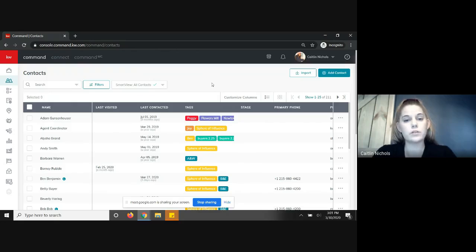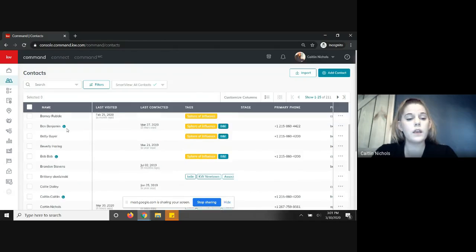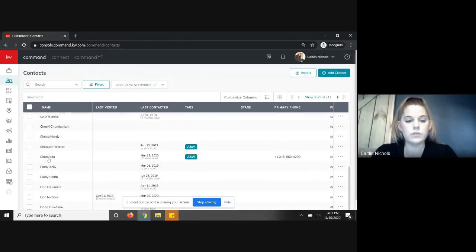Because it's giving neighborhood-specific and hyperlocal information that the clients want without you having to do too much work. I personally really like them, so we're going to dive in. We're going to start in contacts and Command. So I'm in my contacts right now, and I'm going to come down to the contact record I'm going to be editing today, which is going to be my Cinderella contact.